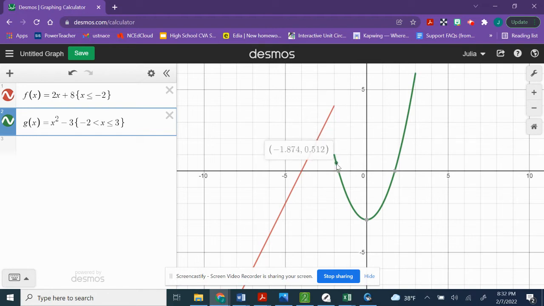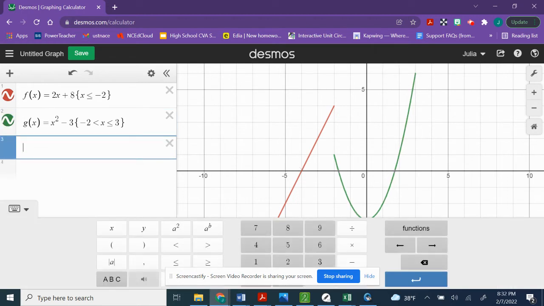But as I slide down, you can see that those places do exist, but that open circle is why I get an undefined answer on the outside. And then over here at 3, it has an equal to in our range that we set up. When I click 3, my output will be 6. So we know that that would be a closed circle, and hopefully you saw the big dot that turns a solid green dot as well.